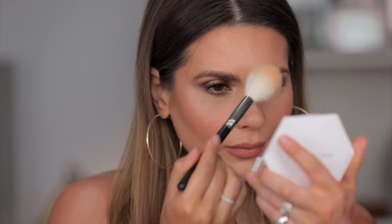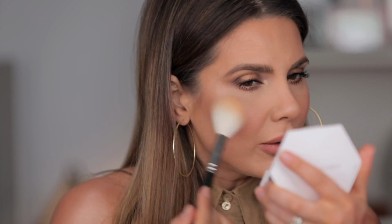This is a MAC 137 brush, and just apply the powder wherever you want to brighten your skin. You could absolutely use it all over. Don't use it with a very dense brush because then the product is going to be focused in one place. The fluffier the brush, the better it spreads.